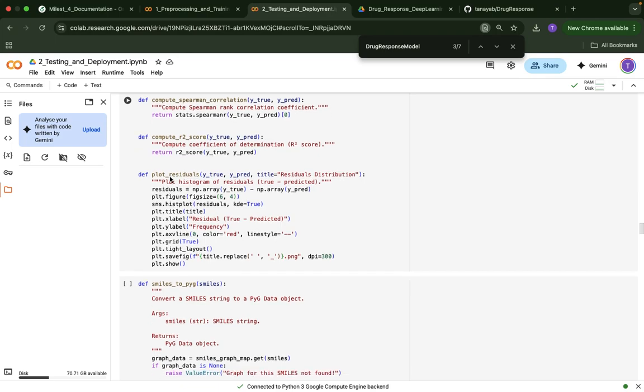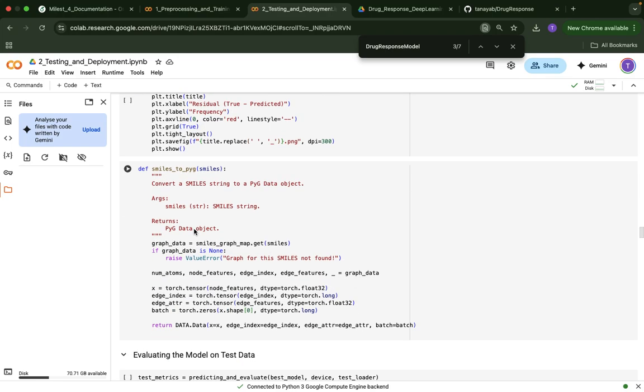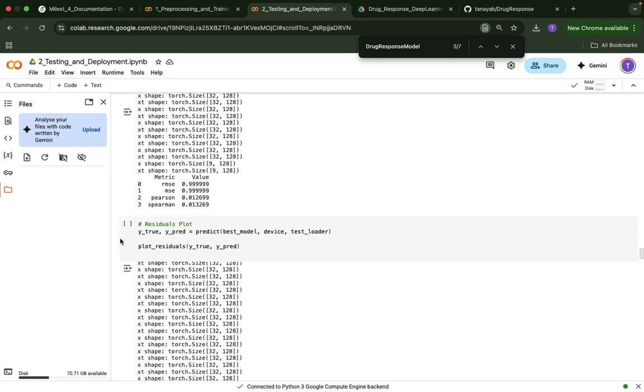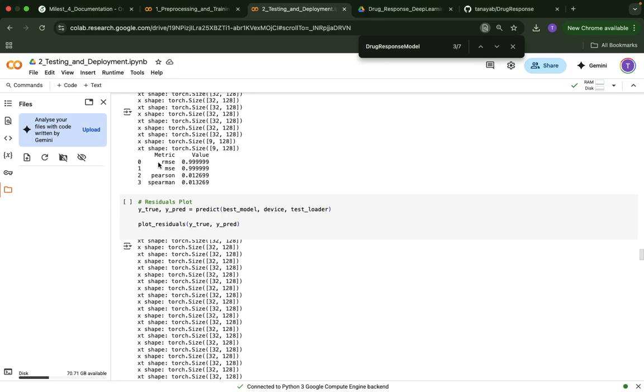We also plot a histogram of residuals. So this is how the model performs on the test data set. These are the values of the metrics.